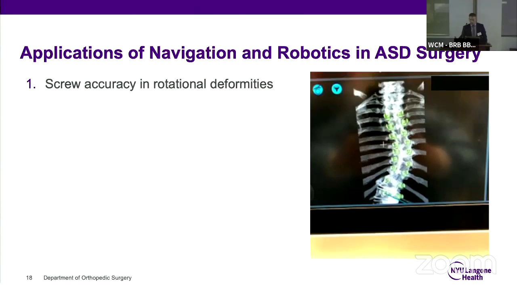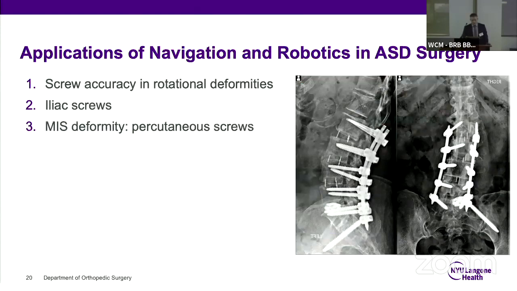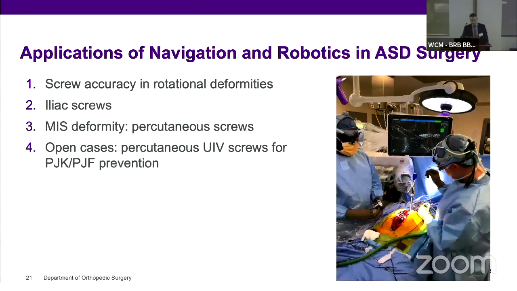So medical students, fellows, I'm not placing as many of my screws anymore, even in challenging cases like single position lateral. S2 alar iliac screws, you can line that up so that the rod passes effortlessly. The tulips can be kissing practically, so there's no place for that rod to go but from S1 right into the S2 alar. MIS deformity, percutaneous screws, we kind of covered that in that case example.